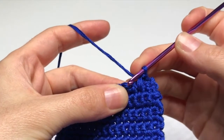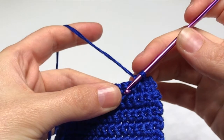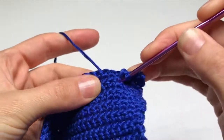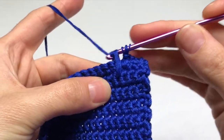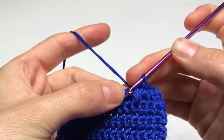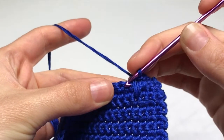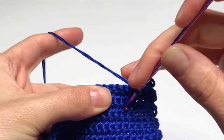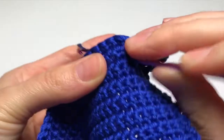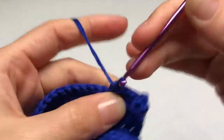Next, I won't insert the hook at the next stitch, but I will insert it two rows under, which is 1, 2, and yarn under and pull through, and yarn under, pull through, and pull through again. Next, at the third stitch I will insert the hook not at the first row but at the third row, which is here. So the third is here. Insert, yarn under, pull through. So yarn under, pull through, and pull through again.